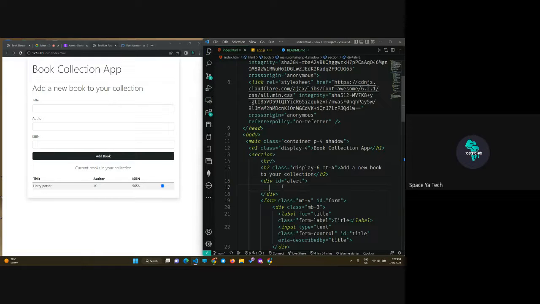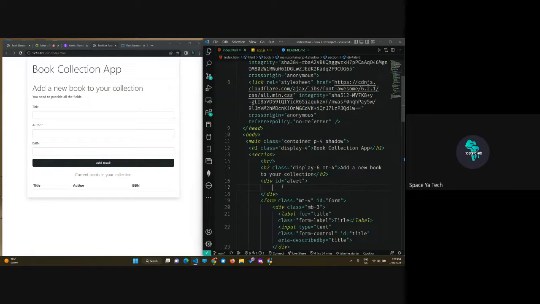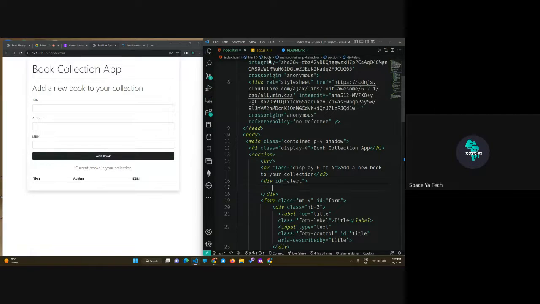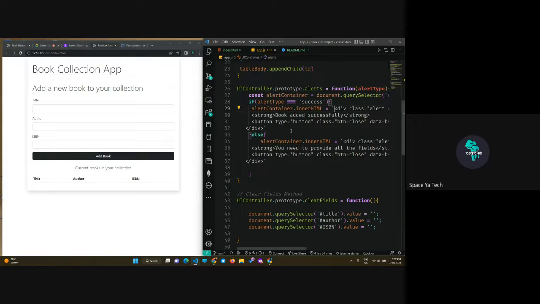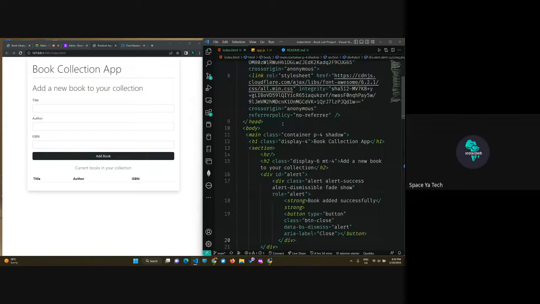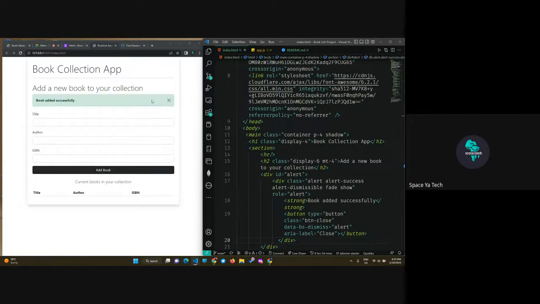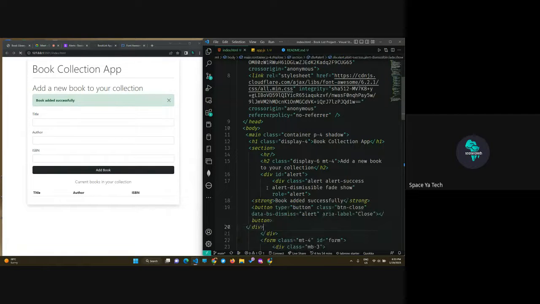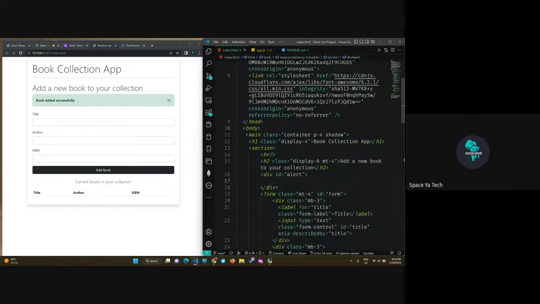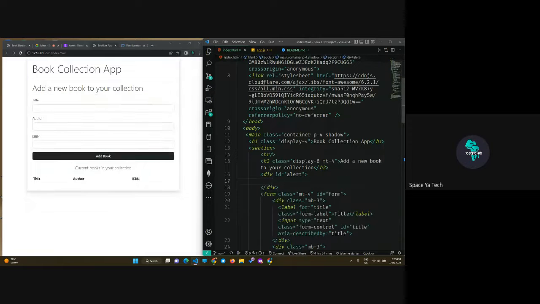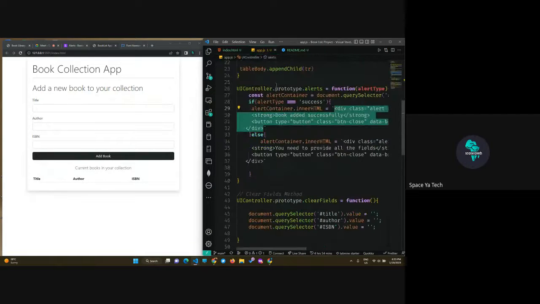Now we are doing it dynamically because we don't want it to have it by default. We only want it to show up when we have a message to show, when we have an alert message. You can see by default, when I just hard code it, we don't want that, obviously. We only want it to show up when we have an alert message.